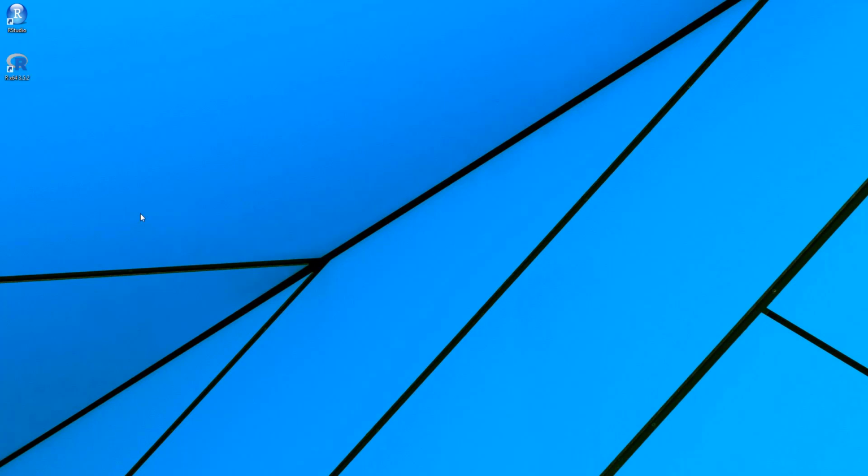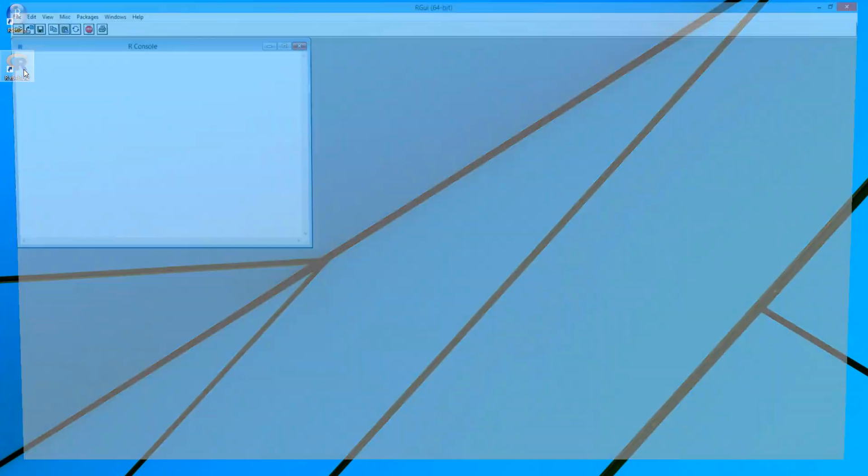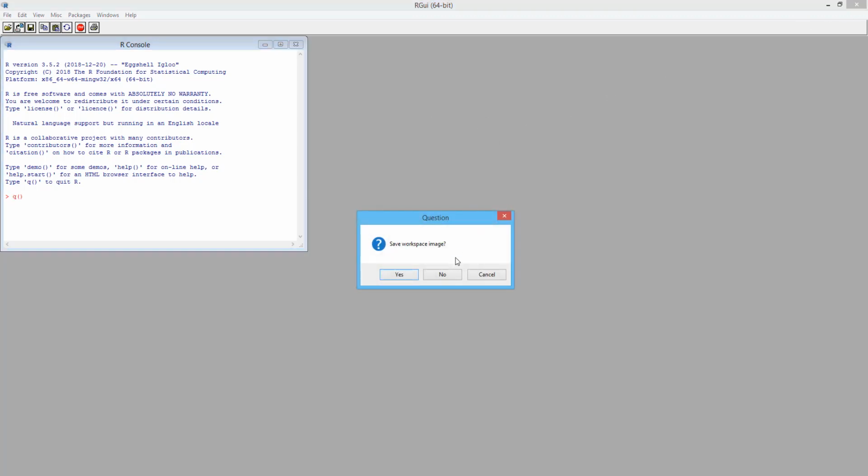Let's begin by taking a quick look at the R software. And you can already see that the user interface is slightly archaic. It looks like a software that was made in the 90s or something like that. However, whatever is in the power of R can actually be done here. You can do all sorts of things here without any problem. But it's always nice to work from a slightly nicer interface, and that's why we use RStudio instead.